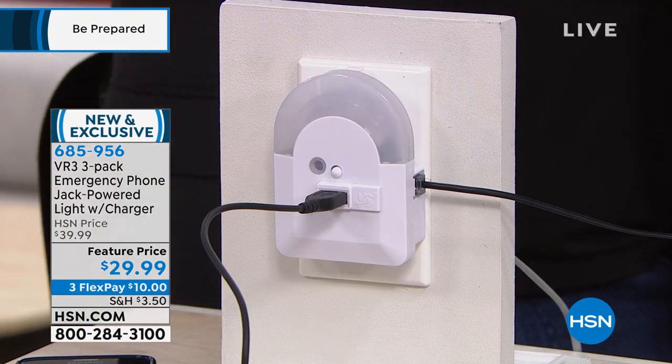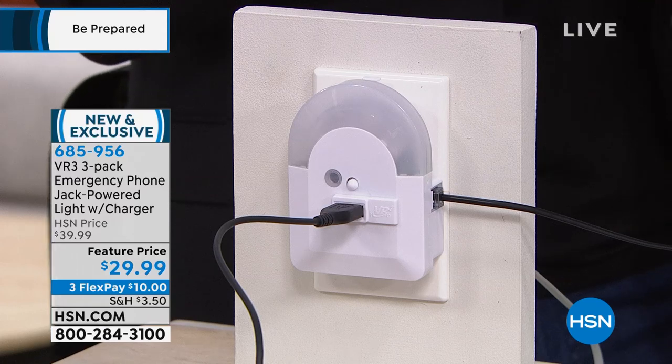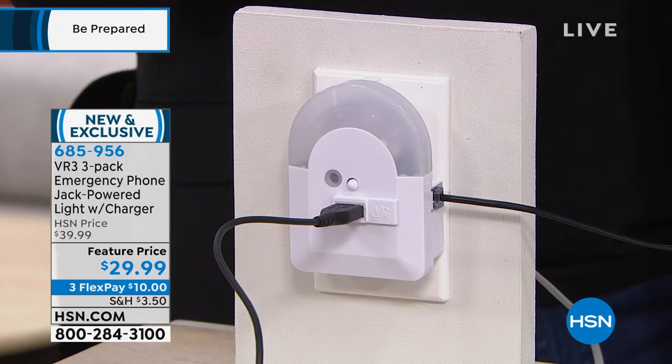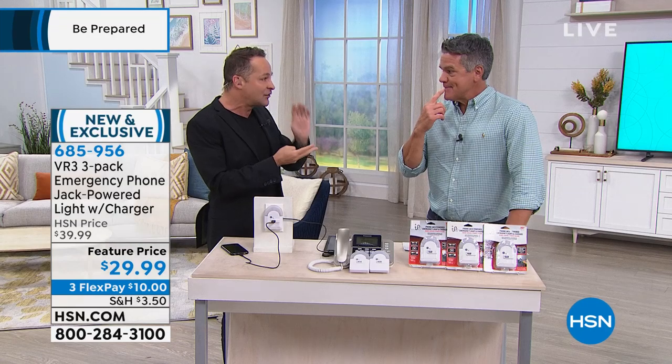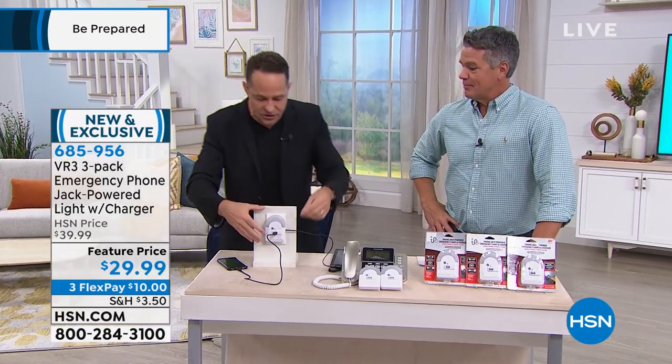You have a nightlight for months, and the ability to charge your cell phone even when the electric is out. Think about it — if you bought all this separately: a nightlight on its own, plus a little power pack, each maybe 20 bucks a piece. You're getting basically three nightlights and three little portable power packs. Once this is charged, we'll turn the lights out one more time — they automatically come on.